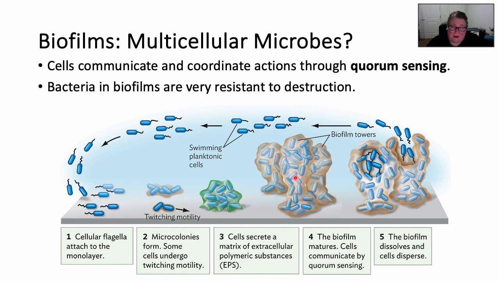Now, these towers might get overcrowded, the environment might change from a good environment to a bad environment, nutrients might be scarce. These cells are communicating in this biolayer, and as the biolayer builds up and the communication molecules build up, that's when they're going to start to quorum sense. When environments get bad, these cells can make a substance that is going to dissolve the biofilm. They're going to remake their flagella, swim out of the biofilm and go towards greener pastures. So this whole cycle is going to start over again. Let's watch the animation, which I think is going to do a better job of explaining how this whole thing happens.